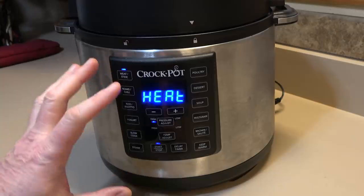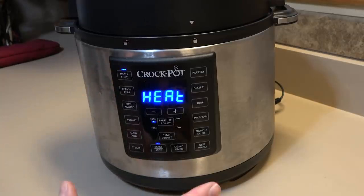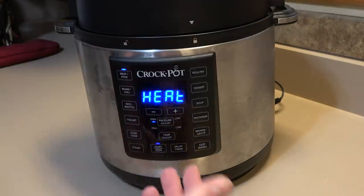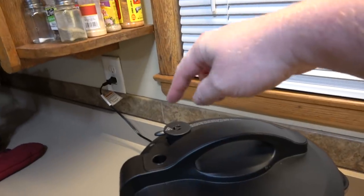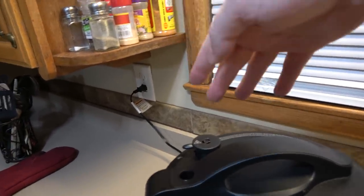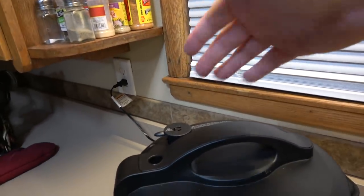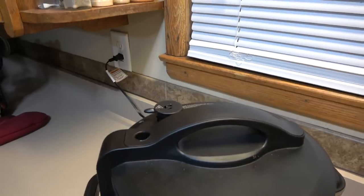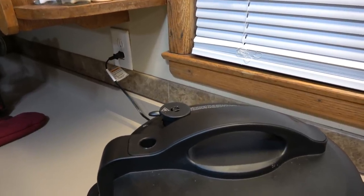This thing is kind of like a 3D printer — it takes a good amount of time just to heat itself up before it actually does anything. It'll be heating for probably about 8 minutes before it actually starts. Once it gets up to temperature it starts the countdown from 20 minutes down to zero. Make sure you don't have anything above the vent — you don't want to warp wood or blinds — so try to keep it fairly clear above it.